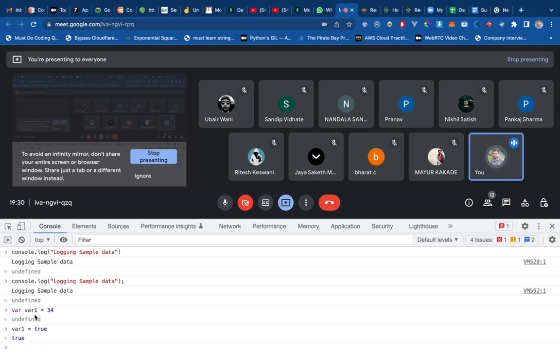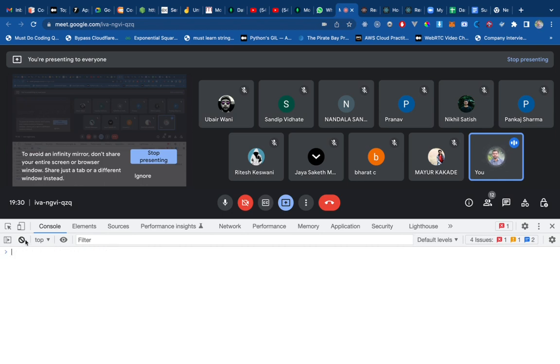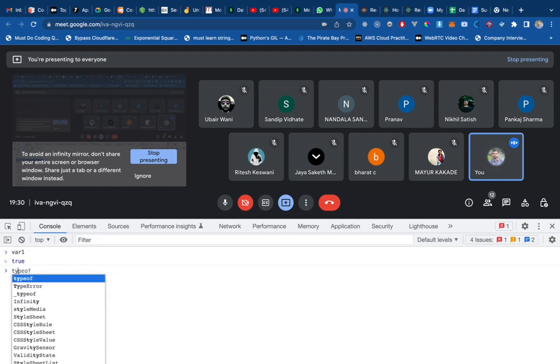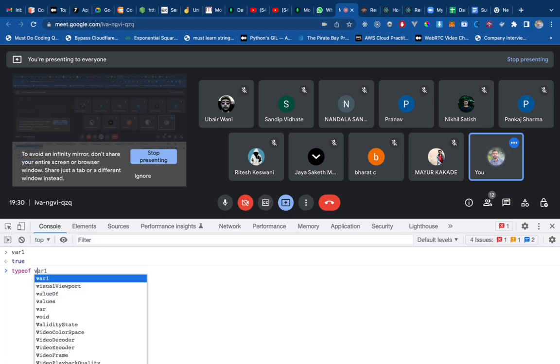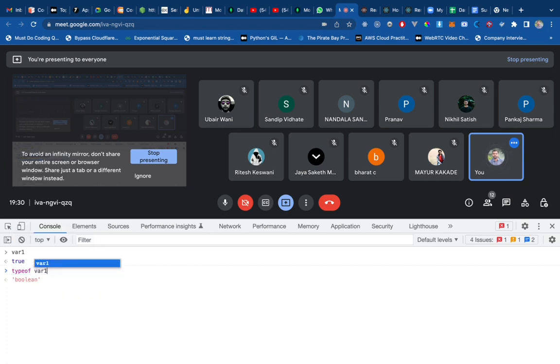All right, so this is one way to do it. Talk about the data type first, then we'll move to var, let, const. Why do we have three ways? Okay, so that is the later part. The first part is var. So there's an operator, we say typeof. I can say typeof, and I can just give the thing over here, and it will throw me the data type basically.